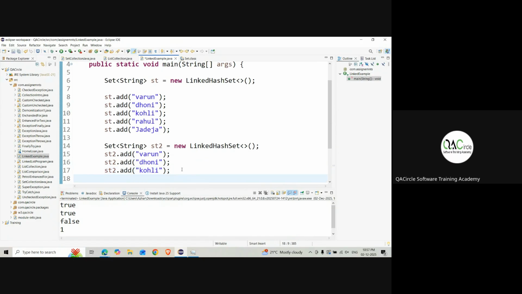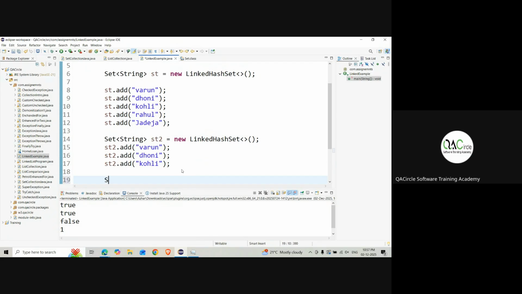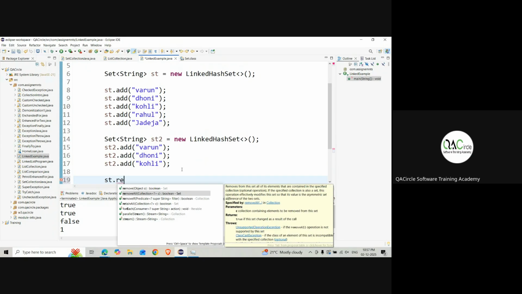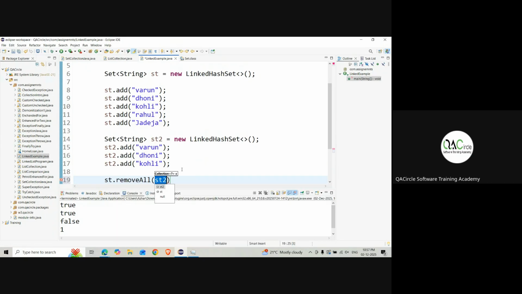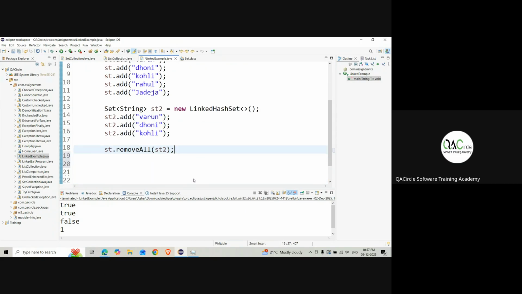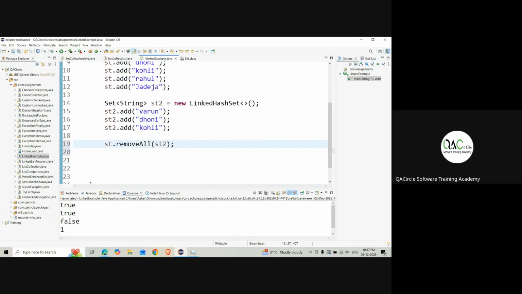Now, you see the peculiarity of removeAll. If I put st1.removeAll, it takes an input as a collection. Now, can I remove st2 from st?